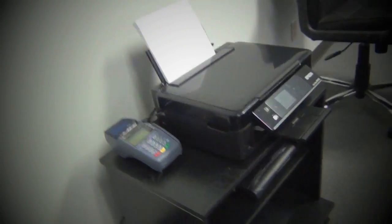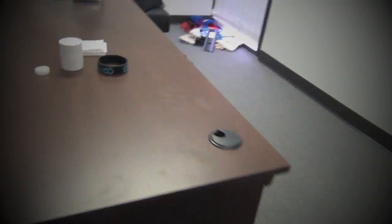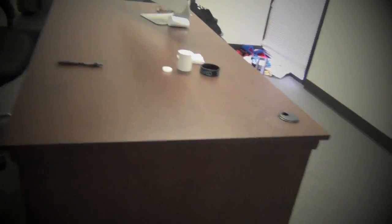Alright, so quick update. I have my desk set up in here. We also have the one in the other room. I set this up so all the cables are hitting. Got my printer, got my chair. The only issue right now is I want to have my desk right here, but the mat cord, which is over there right now, as you can see, isn't going to reach from this end of the table to the outlet over here. So I need to get one of those extensions, whatever they're called.